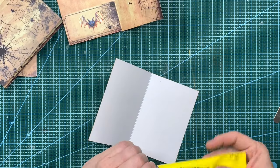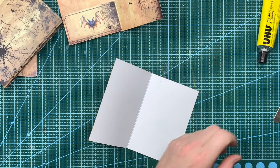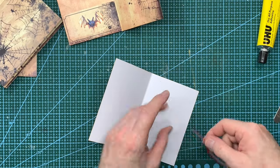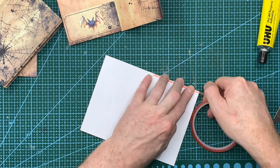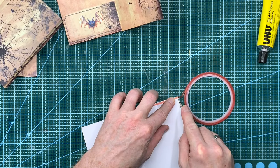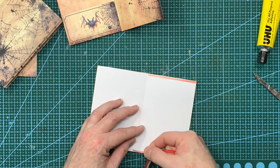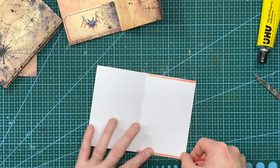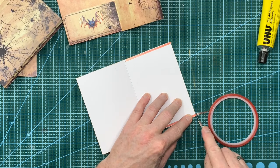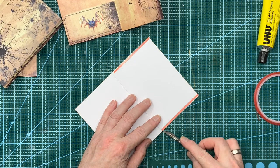So what I'll do is just quickly add some glue to, actually, do you know what? Let's just add a secret pocket in that postcard. Just came to me just then. Why don't we add a secret postcard? Rather than gluing it down, sticking it down. Have a little bit of fun. I've already gone round and distressed the edges.